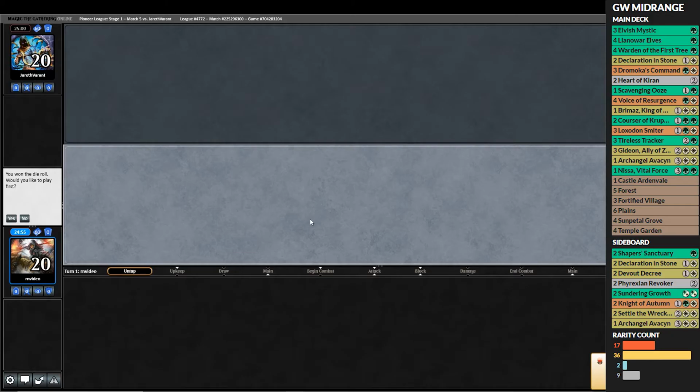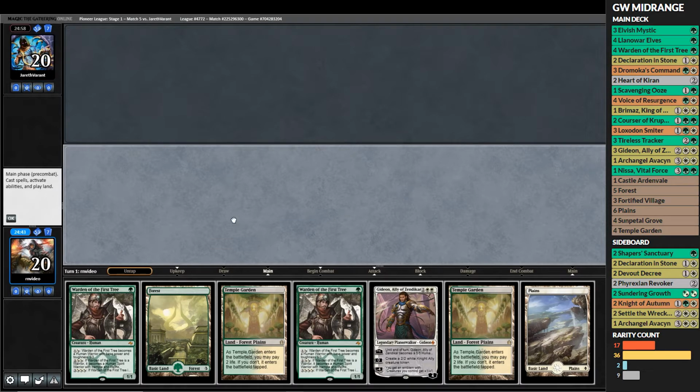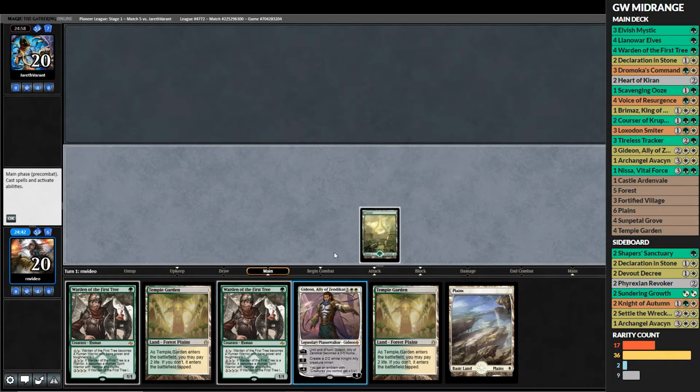All right, everybody, here we are with match 5 with Selesnya Midrange and Pioneer. Let's see if we can pull out the 2-3. I won the die roll. Let's see what we get. That's a pretty good hand. We're going to keep this. A couple Wardens we can start beating down early on. Maybe that'll get us to where we need to be.